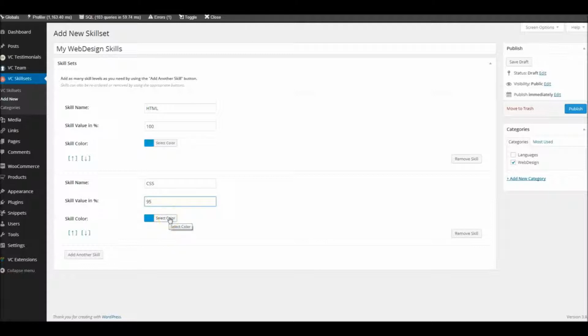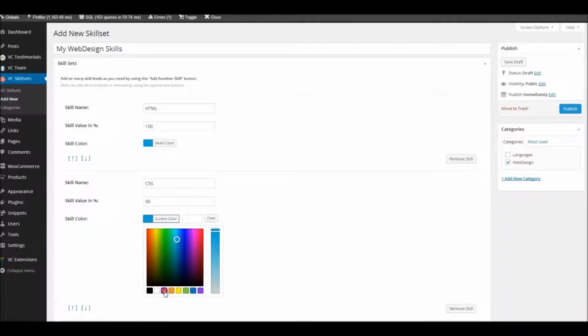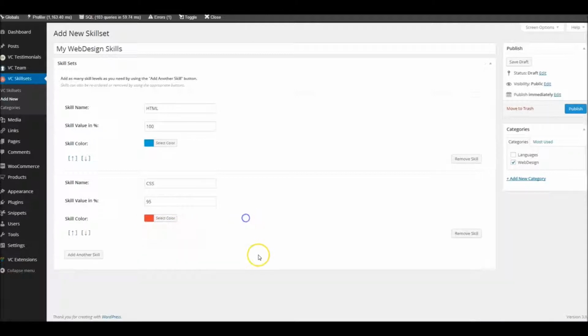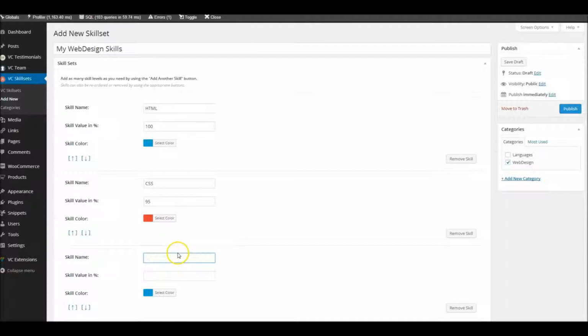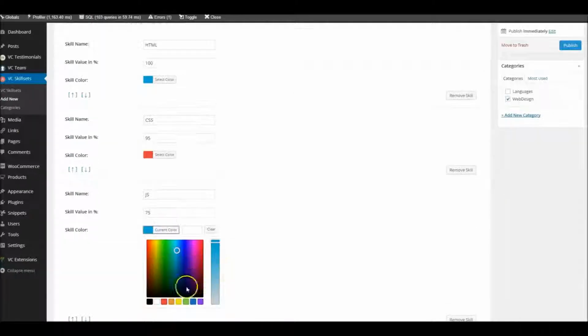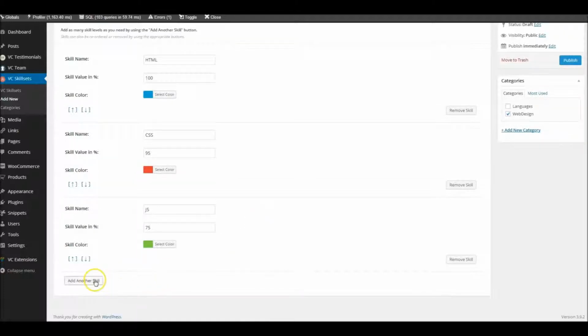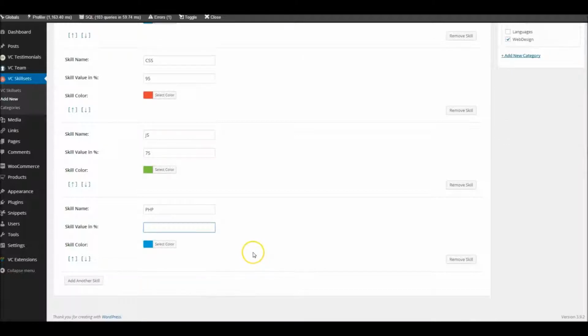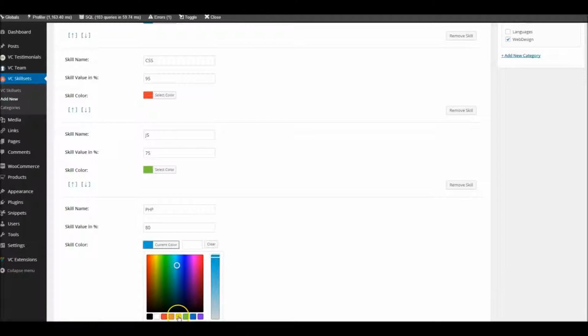And for this one, we like to have it a different color, which we will just select here. And then you just move on and add as many different skills for that particular set as you feel necessary.